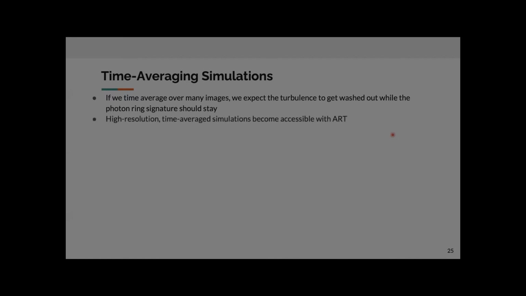So what we do is we use adaptive ray tracing to time average over high resolution image simulations, because this in principle should allow us to see the signature of the photon ring emerge in Fourier space. And that's exactly what we find. So again, just bringing up this Fourier spectrum of a single snapshot, where the blue and the green are fighting against each other and cause this very stochastic signature to arise in the red.